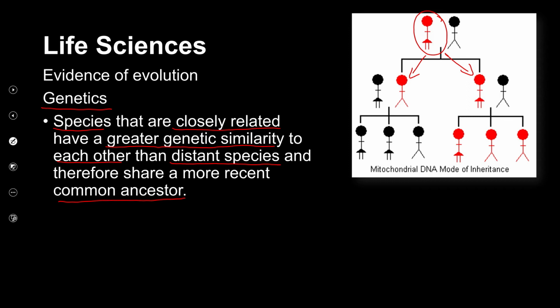Okay, and if we have a look then, we can see this son over here has his mother's mitochondrial DNA, but remember his offspring are going to get their mitochondrial DNA from their mother. So we look through the maternal lineage, but here we can trace the maternal mitochondrial DNA of these offspring. We can trace it all the way back to the grandmother. Okay, so that's how we have a look, and we can see the more genetic similarities there are between organisms, the more closely they are related.